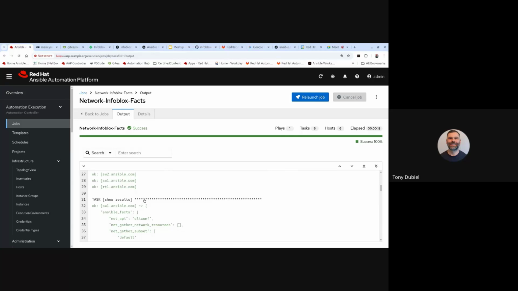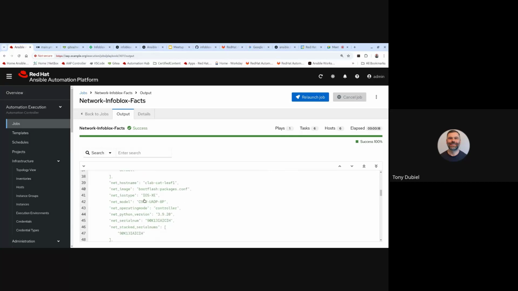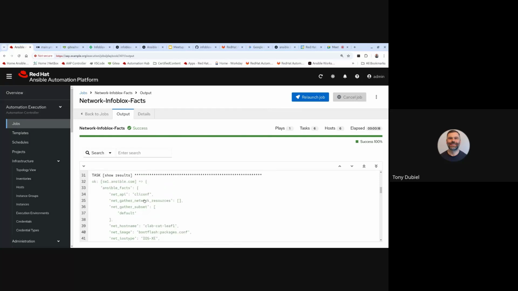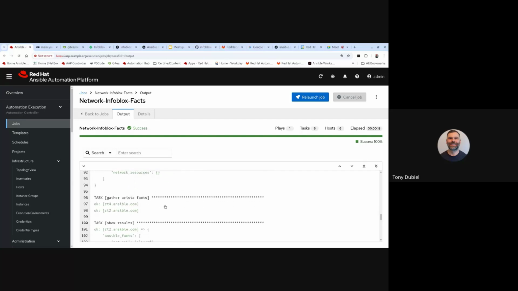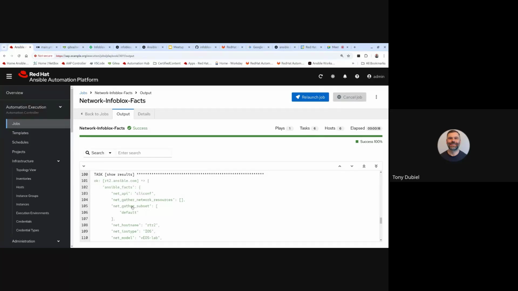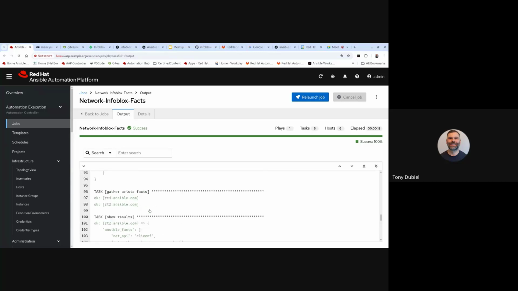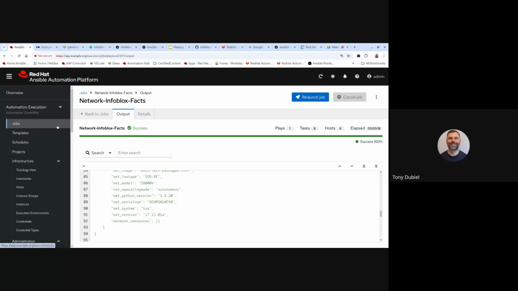And then this is the Cisco: there's switch 1, switch 2, and then there's a router, this RT1. And then Arista was router 2 and router 4. This was a simple playbook that gathered facts back, but it was based off of that inventory. So let's go and look at the inventory real quick.